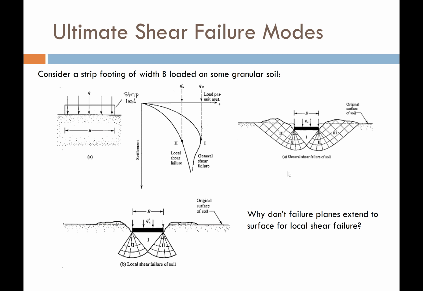Now, when we talk about bearing capacity, let's generalize our footing as just a simple uniform load on the ground surface. And we represent the uniform load with our good old friend little q. We're going to assume that this is an infinitely long load, so it's a strip load, and our strip load has a width equal to b. So here we go.